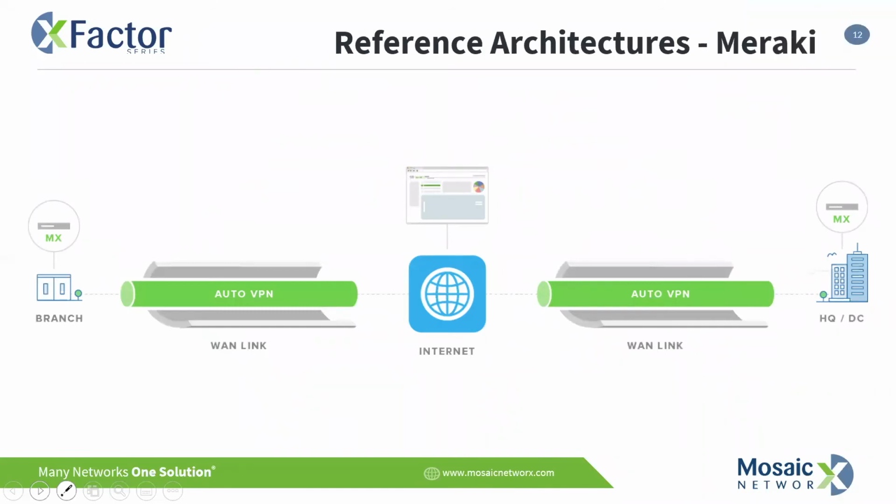So Meraki is definitely a simpler environment. They don't have the concept of POPs or gateways. It's 100%, as Bill mentioned earlier, branch to branch or hub and spoke or full mesh. The default out of the box is full mesh, but you can enable hub and spoke. There are no optimizations happening in the cloud from a traffic or performance perspective. And since it's not doing true dynamic multipath, it's load balancing, or you can create policies to route traffic over a particular link and so forth and provide failover.